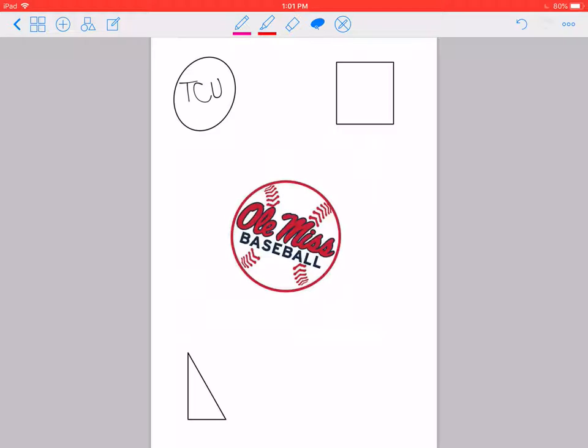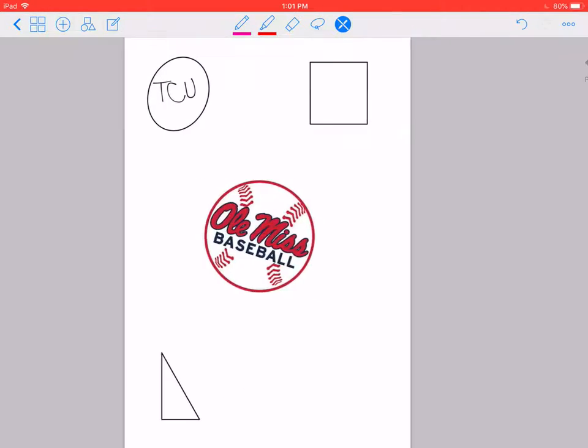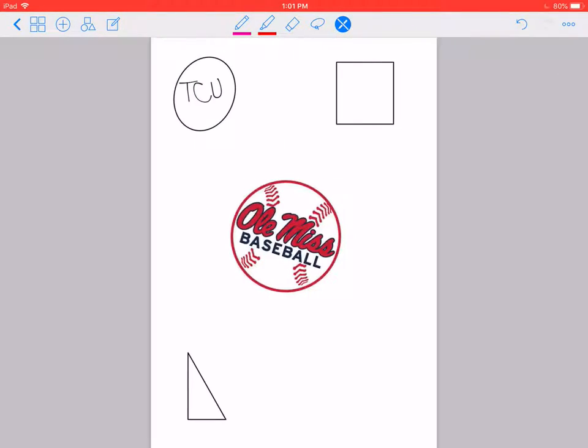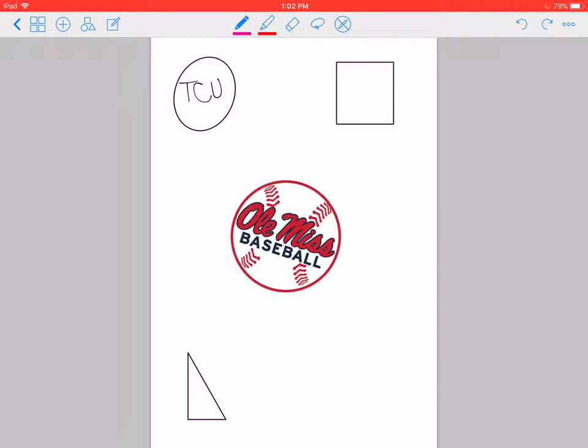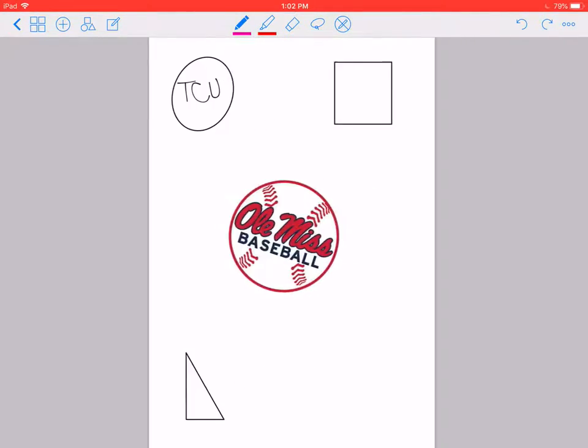Okay, next I'm going to show you the crossed out pencil icon. If you click on that, you can move your paper around without drawing it using one finger. If you have the pencil or the highlighter selected and you try and move it around with one finger, it's just going to draw. So if you want to move it around with one finger, click on that icon and you can move it around. But if you have the pencil or the highlighter icon selected, then you can use 2 fingers and you can drag it around too.